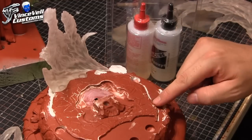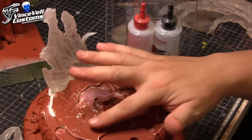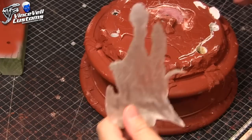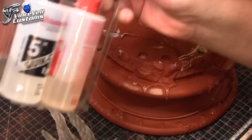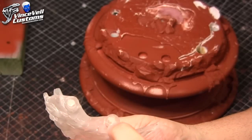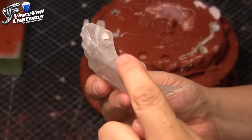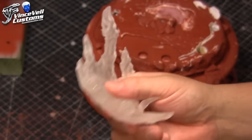And when I'm cleaning up these areas, I'm going to bring this cracking sculpting over to here, because I want all this filled in so we see the legs. Okay, so what I did yesterday was I mixed up some of my two-part epoxy, and slowly I put in a few drops of it in here on each side, and then I dropped in a magnet and let that cure up overnight. And then I sanded these down to make them flat.